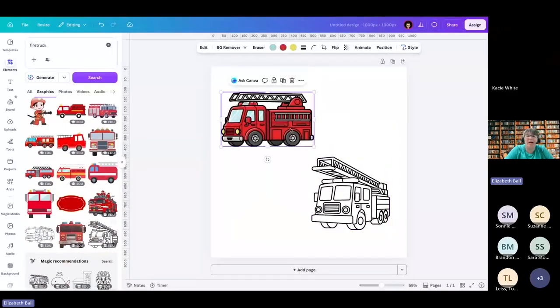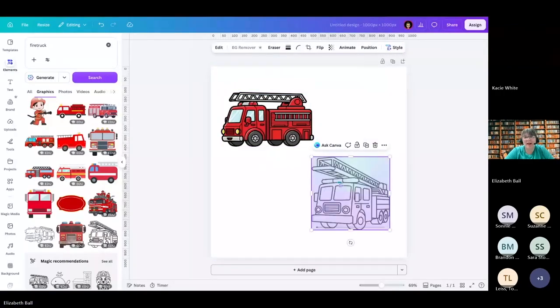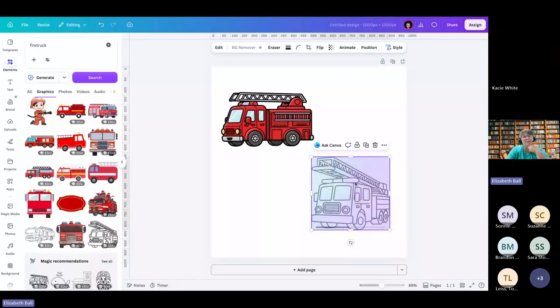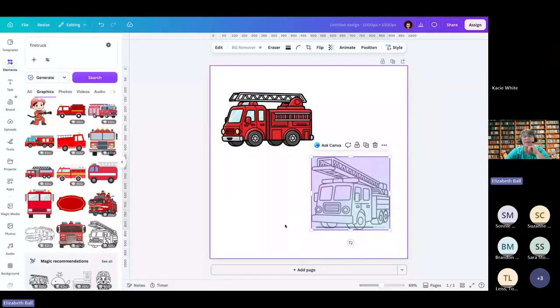Let's say that we want it to look like this, that they could color, but this is the one we really like. We want this one. We can hit copy style. If I have one clicked and then hit copy style and click another one, it is going to change it. So this one is in black and white. The one that I had originally clicked, if you notice, has all these colors in it. What it's doing is it's going to change it into that same style.